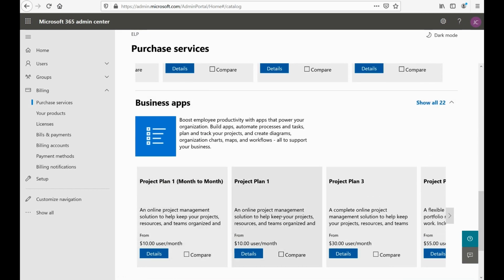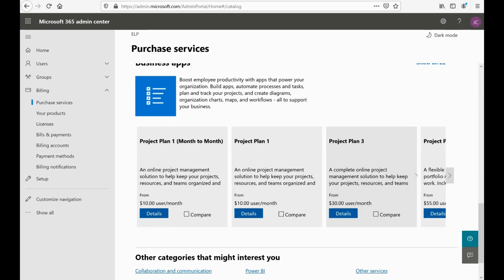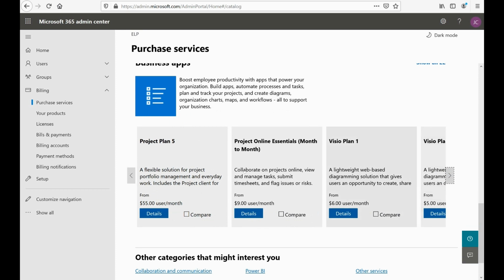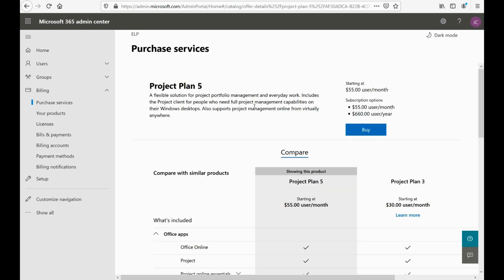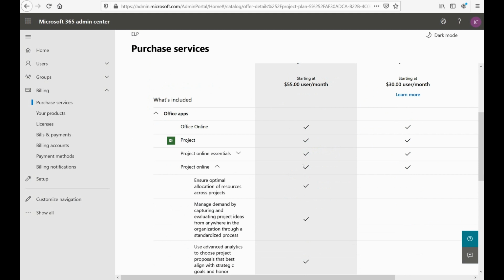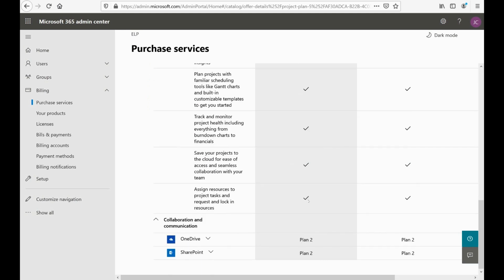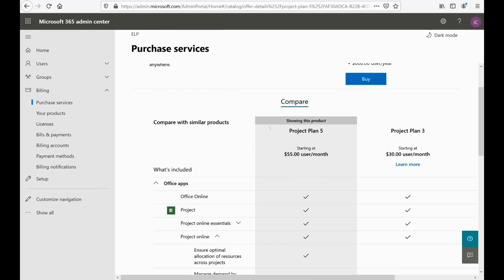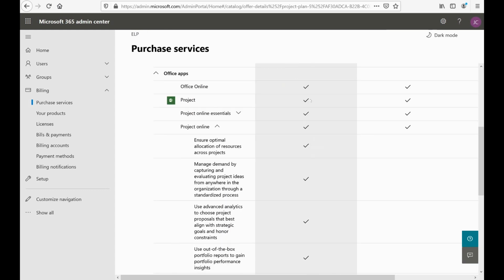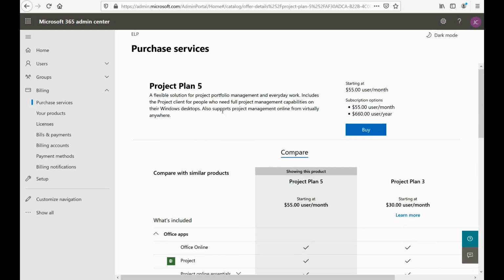You have the business apps available to you. And keep in mind, you can always click Details on any one of these, and you can see details on what you get. And it kind of gives you a breakdown, kind of like the website does. Although I like to look at it from the website standpoint. It gives me a good, more detailed breakdown than this does in some cases. But you can see what you're going to get. You can see what it's going to cost you. They tell you what the yearly plan is as well on that.